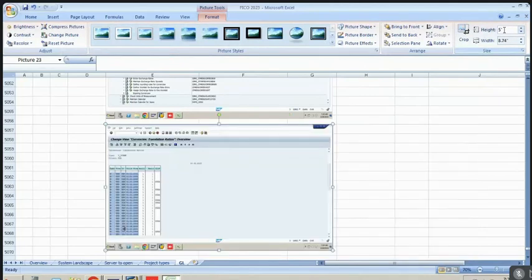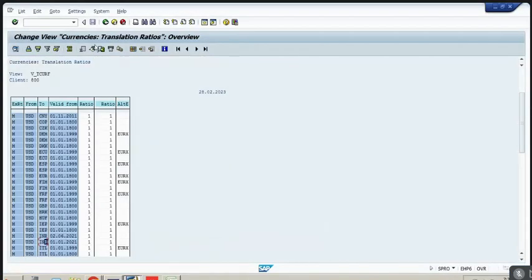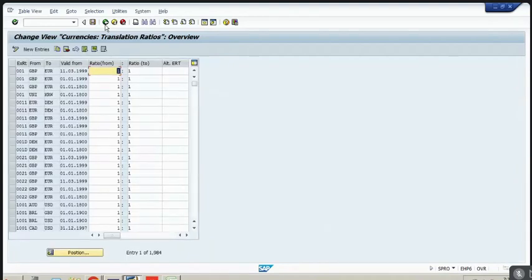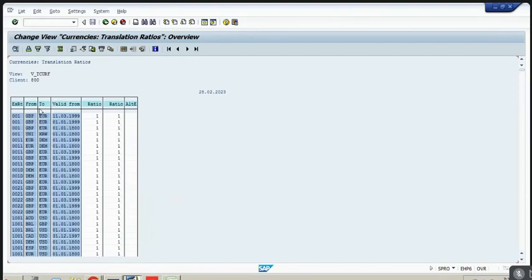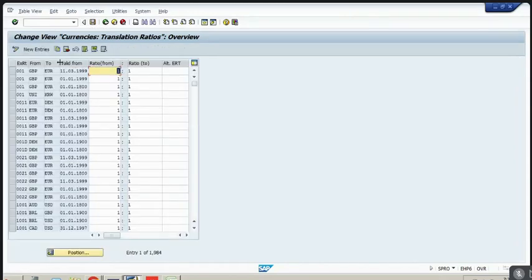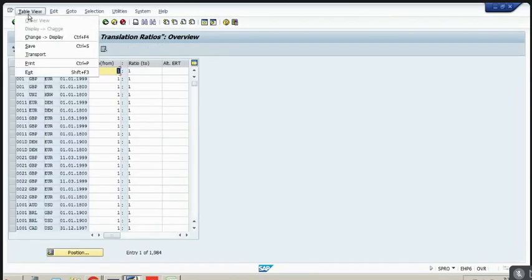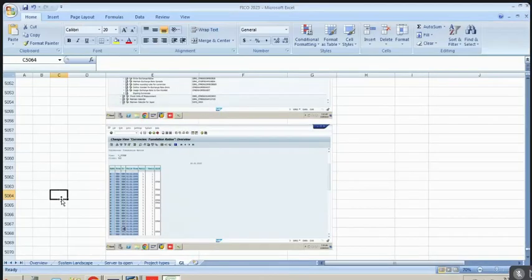I'll summarize exchange rate type. Just go to table view. These are all in our systems and already predefined. Exchange rate type M is predefined. Don't create any exchange rate types, use the standard SAP exchange rate types. What I'm doing in this configuration is going into the table view and print, just keeping the filter.